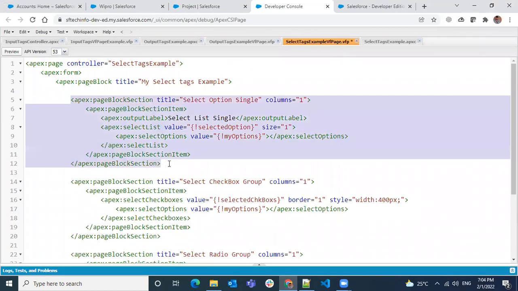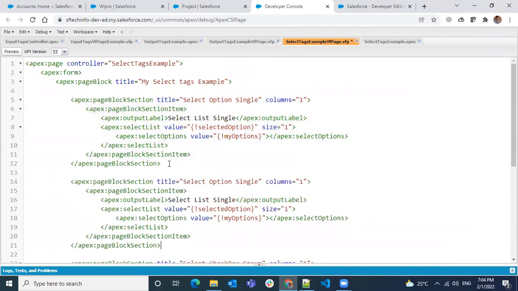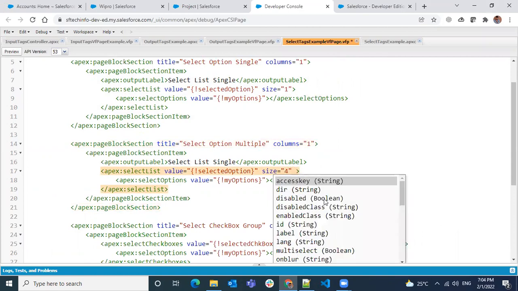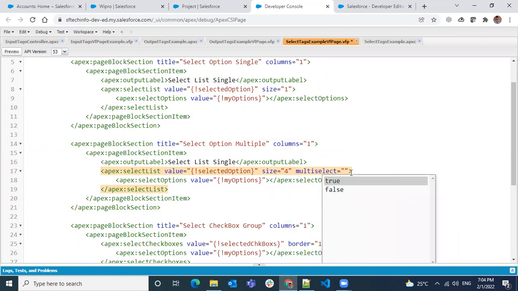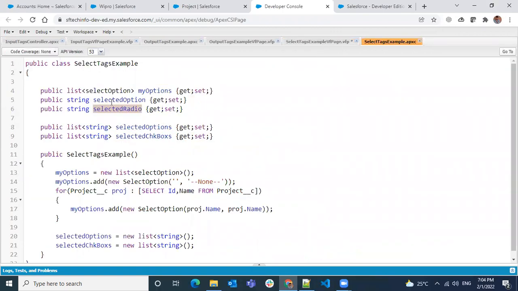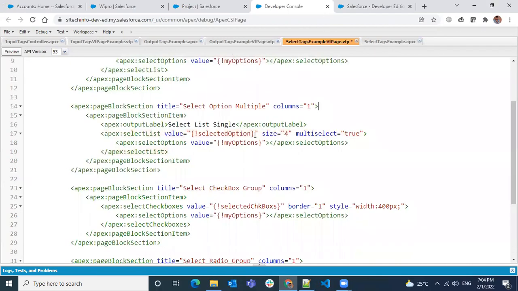So here I'm going to give exactly the same with the multiple and columns fine and size equal to 4 and multi select equal to true. Then we have my options, selected options.